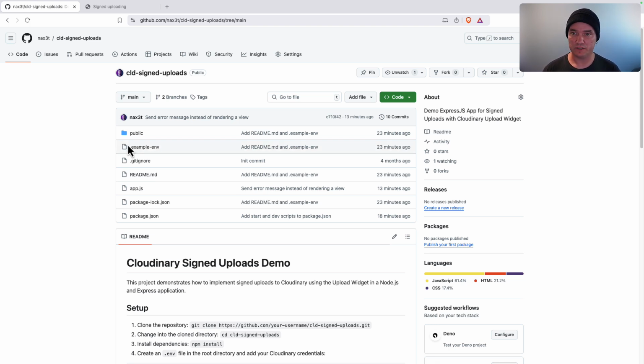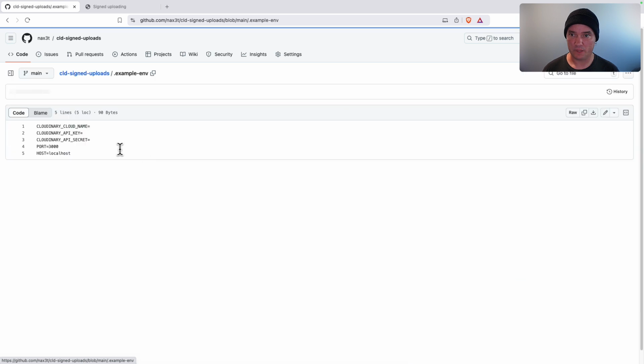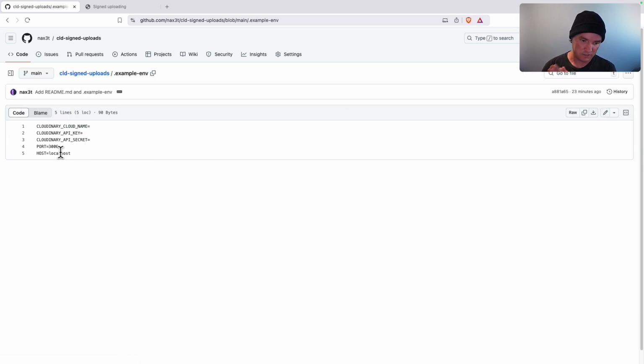So here you can see that you have a .env.example. Basically, the things that you're going to need from Cloudinary are, you're going to need a Cloudinary account. So if you don't have one, you can sign up for free at cloudinary.com. Once you're logged in, you'll be in your dashboard. There's a bunch of stuff going on in there, but on the left-hand side, you can find the area that takes you to your API key and your cloud name, and you can copy the cloud name, put it up here. You can copy the API key, and then most importantly, the API secret. It'll be hidden. You can toggle the visibility of it. You can copy that.